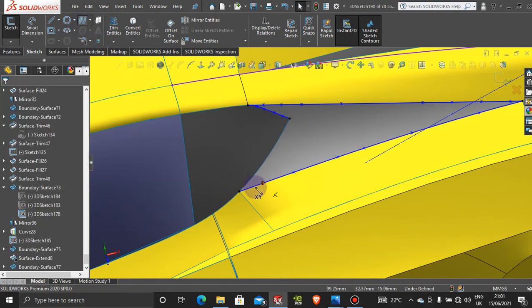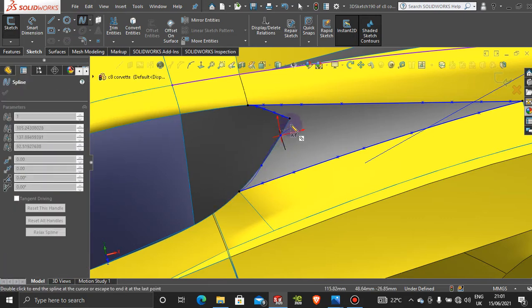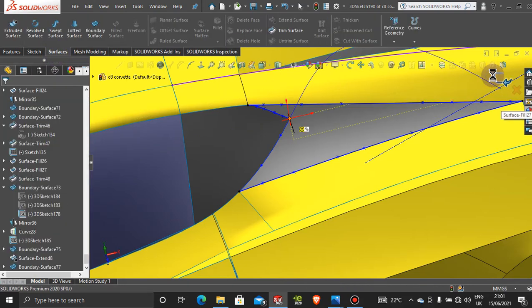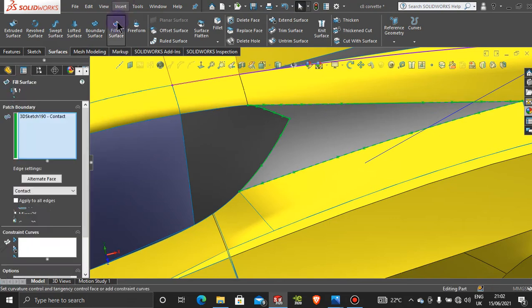And then another one from here all the way up to that point. So let's have a look at the surface now.